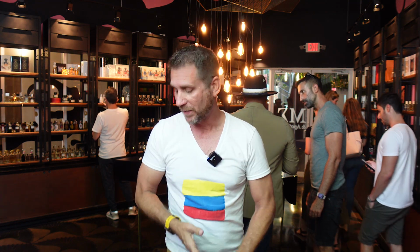Very green, obviously by the coloring, by the look, by the bottles. And let me know, what are some of your favorite green fragrances? And have you tried these? Because some of these, at least two of them, I would say, are a little more under the radar. And not everyone has smelled them.